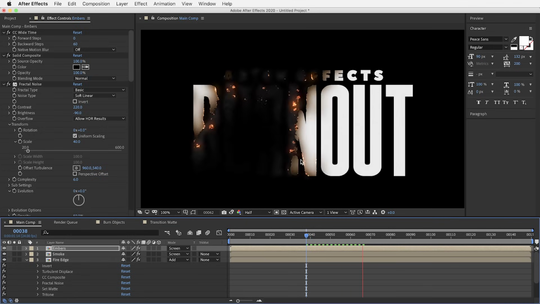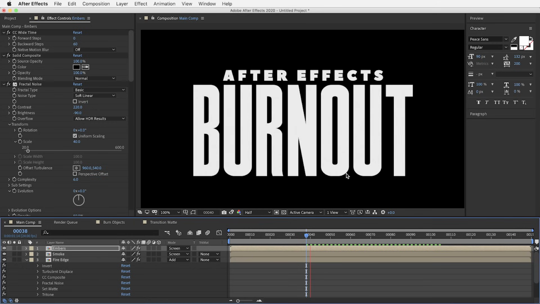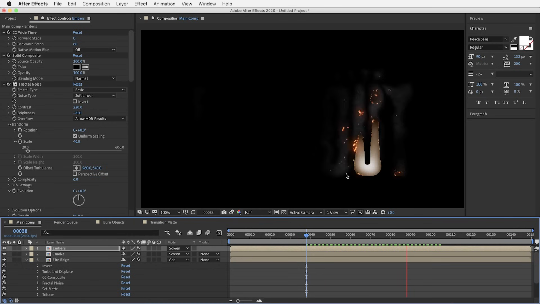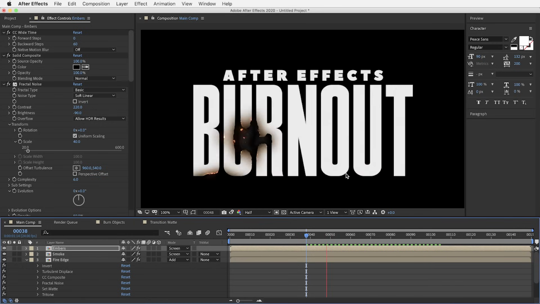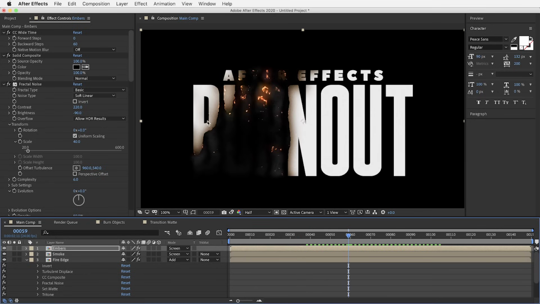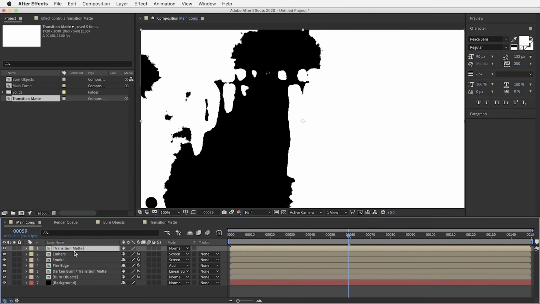That's all of our elements, but now there are a few overall effects that are really going to help elevate this thing. Now the only complicated one is going to be the first one, but it's a really cool effect. It's going to be a displacement map that kind of warps and bends things as they get lit on fire. So for a displacement map effect, we do need a layer for it to reference. So I'm going to drag in yet another copy of the transition matte, and I'll rename it displacement reference.